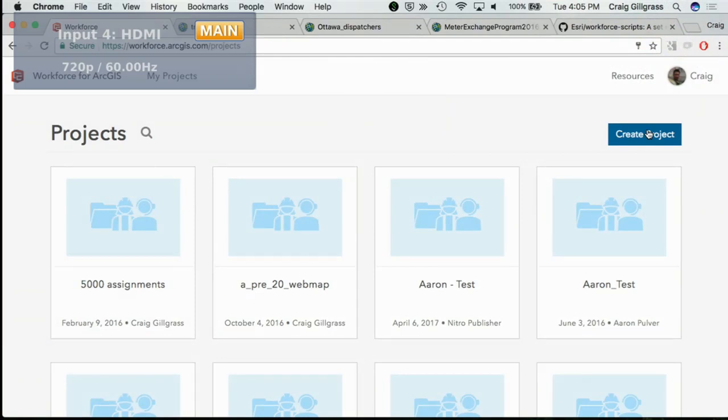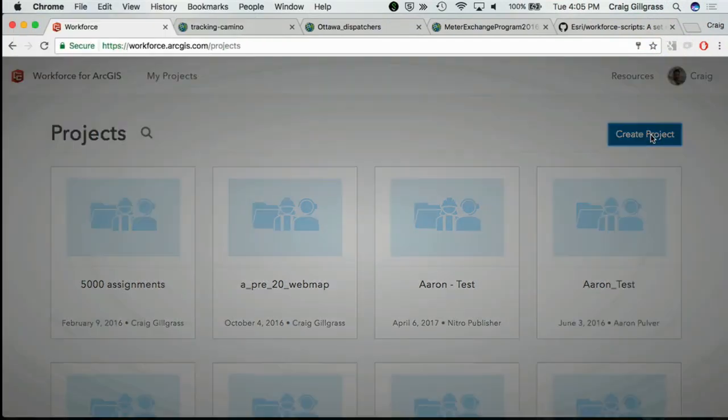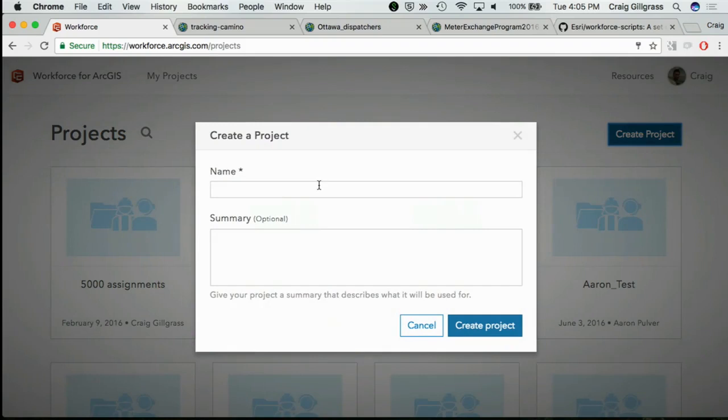Okay, so I'm going to show you how I created everything previously with the demo that I just showed. So I'm currently now in what we call the project owner role. We really did define these 3 distinct roles with Workforce. I talked about the dispatcher and the mobile worker. This is the project owner.